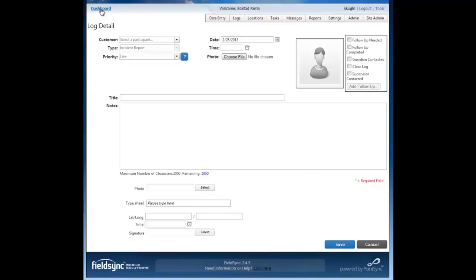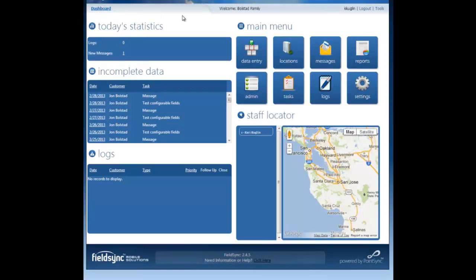And then finally, with regards to the mobile application, we've made some performance enhancements to make the synchronization a lot faster. We also added some feedback messages. So we were finding that on some of the pages that took a little bit longer to load, it was difficult to see that something was actually happening. So we added some feedback messages to inform users of the progress. And then we also changed the buttons on the main menu to match exactly what you see here on the dashboard. So we've got some consistency between the two applications.